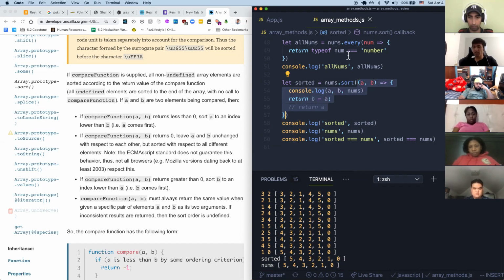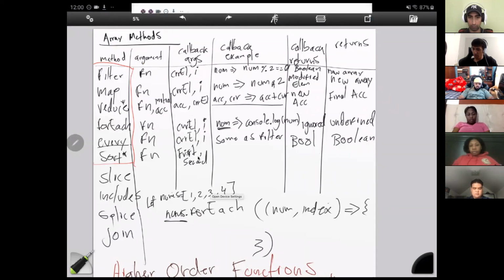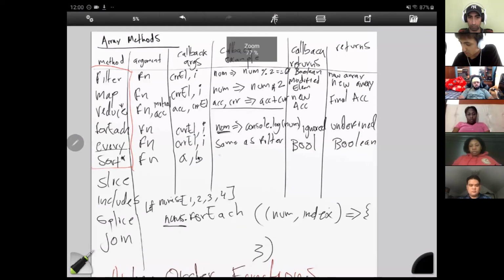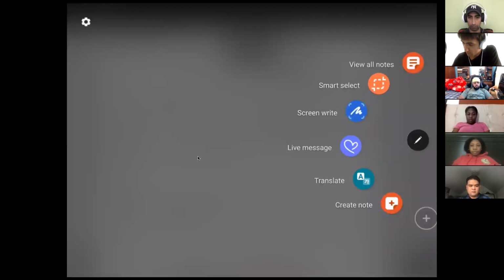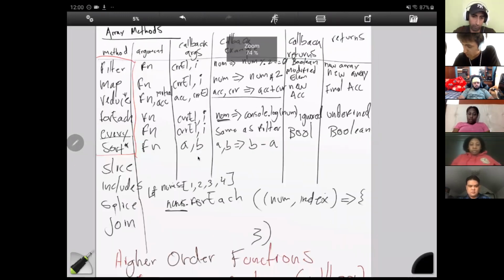That callback function gets two numbers, the first and the second one, A and B. Let's put an example here: A, B, or actually B minus A. The callback will return a number.